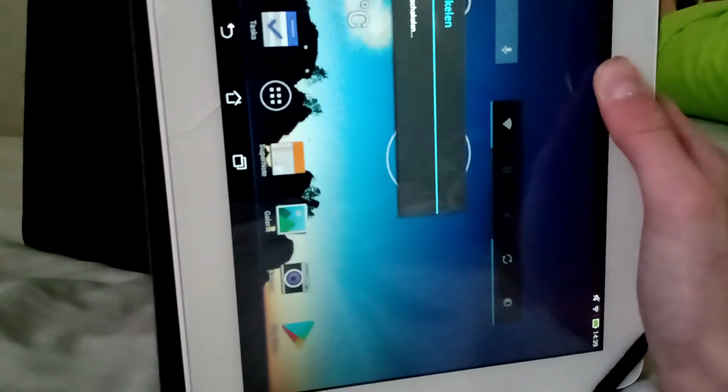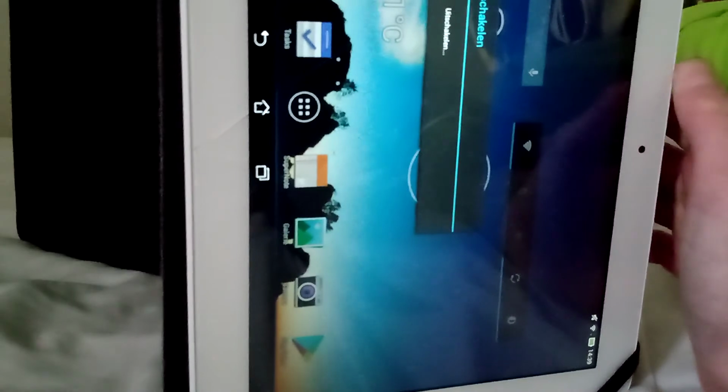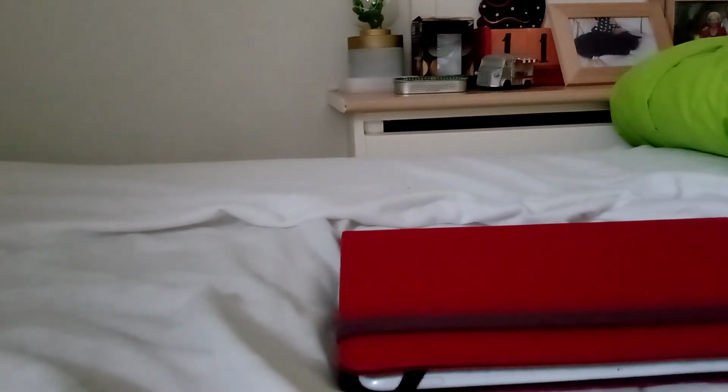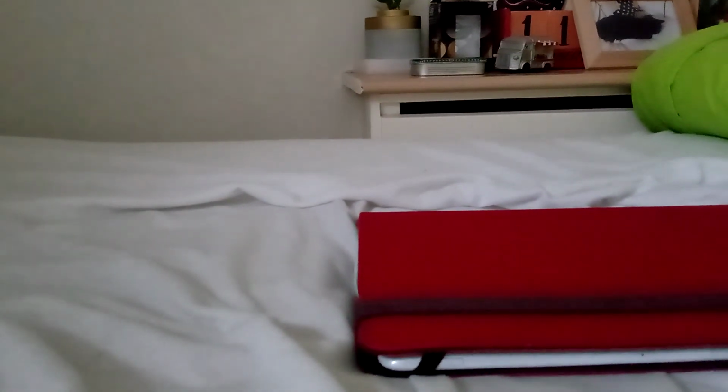Let's just shut the device down. There's a little bit of an animation. The cameras are also totally trash: 2 megapixel and VGA, while my Tab S has 8 megapixel and 2 megapixel. So basically, the back camera of this thing is as good as the selfie cam of my Tab S. Oh, and look at the case. I mostly use this case for my Tab S, but this is so fun. Don't ask me why this happened. Never mind. Also, there's a fingerprint scanner. 10.5 inch beast. See y'all later.